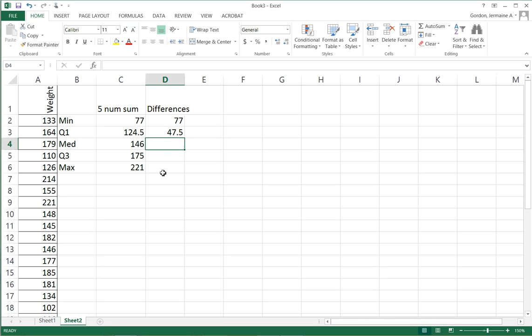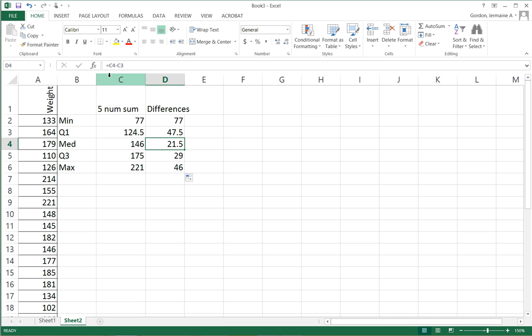Now to create the rest of the differences, I'm just going to highlight that difference. And you notice there's a little notch right here in the corner, and the cursor changes when you hover over the notch. I'm going to drag and drop it all the way down to the maximum. It's just going to copy what's in that cell to the bottom cells, but instead of copying the exact formula, you see this was C3 minus C2.